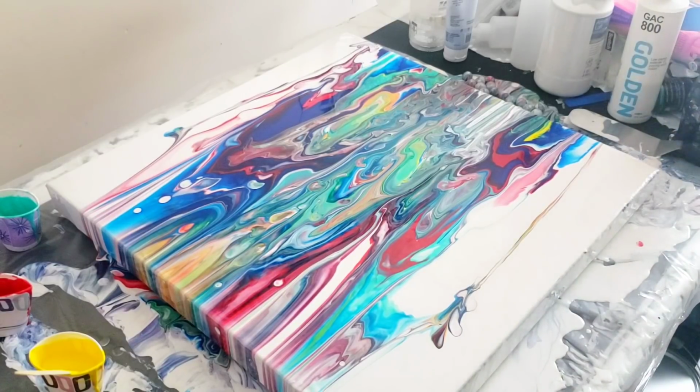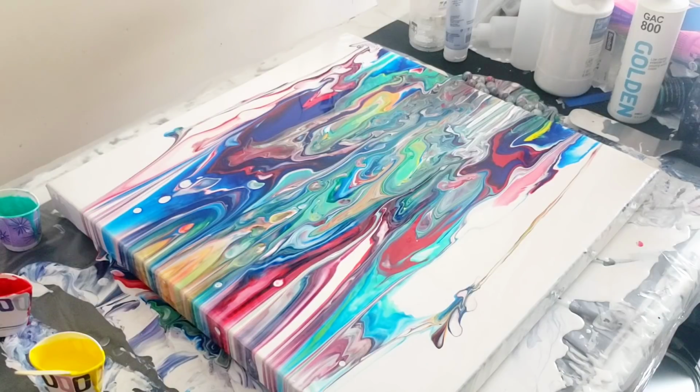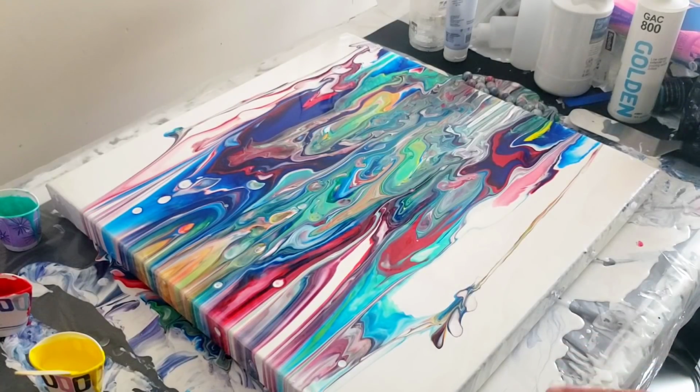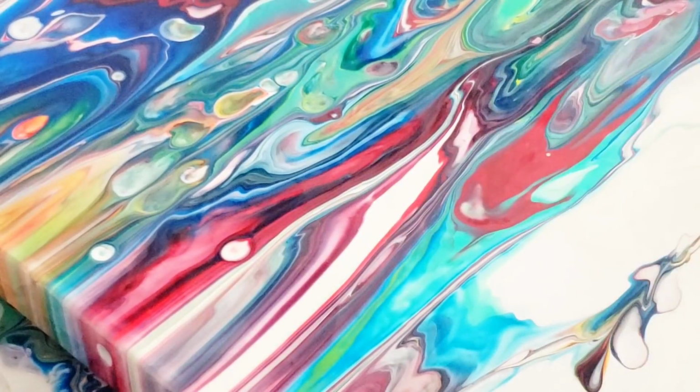So now it's time to work some magic. And that is all up to you, whether you want to use a palette knife or leave well enough alone and just torch it. It's all dependent on you, my friend. So what I am going to do first is torch it. Yes, that's what I want to do. I would love for you to pay attention to this area here.